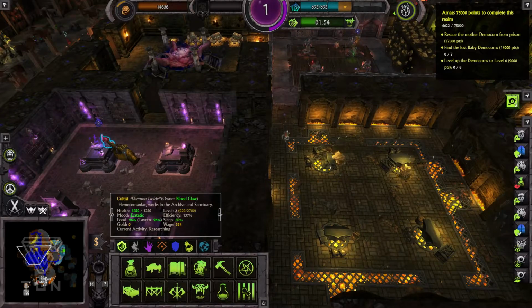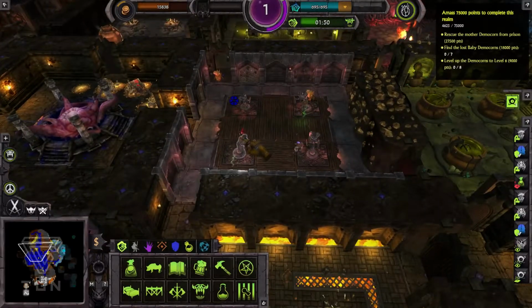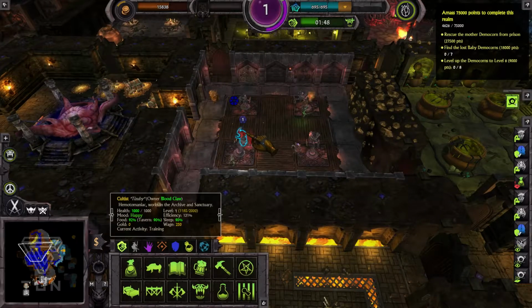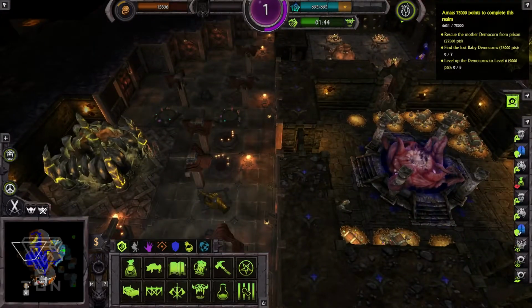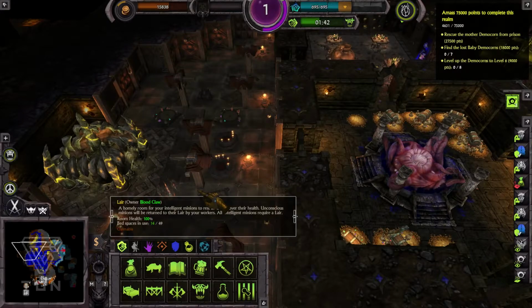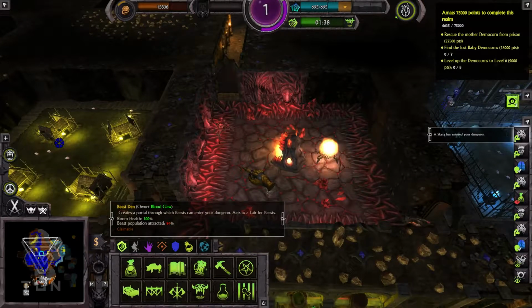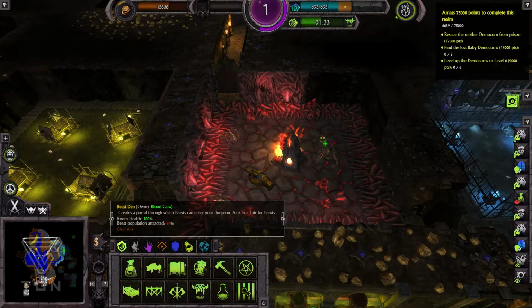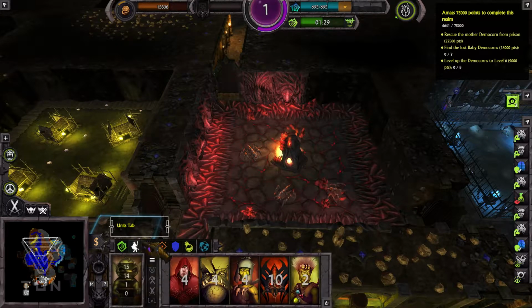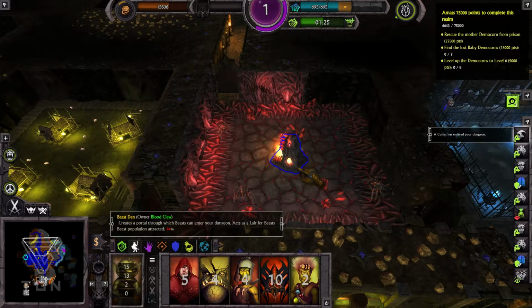Cultist, what level are you? Level 2. Level 1. How many spaces are free in here? 49 bed spaces, perfect. Nearly full. Once we get the beast den upgrade, we might build a second one just so we can start getting... Because we've got 10 Skargs. They're pretty much taking up this whole place.